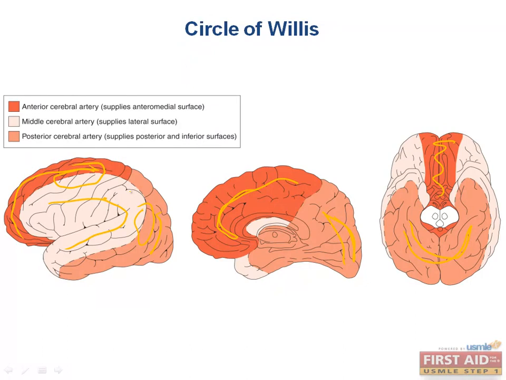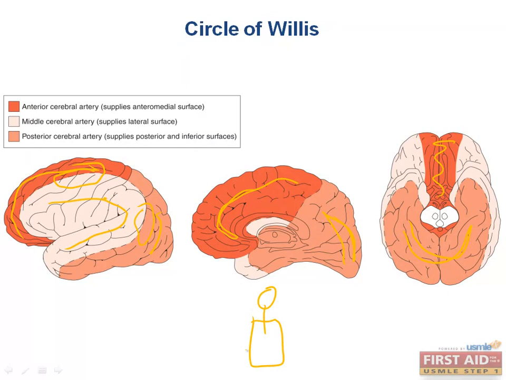The ACA-MCA junction mediates the proximal arm and leg area of the motor homunculus. That's something you should remember from earlier in these lectures. So an infarct here produces a man-in-the-barrel syndrome. Man-in-the-barrel syndrome basically is where these patients are able to walk, but their arms dangle and their hips are weak.